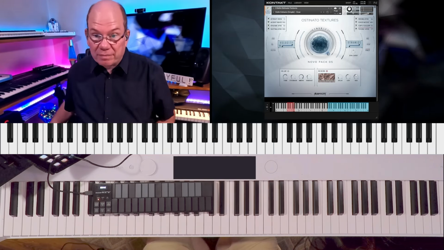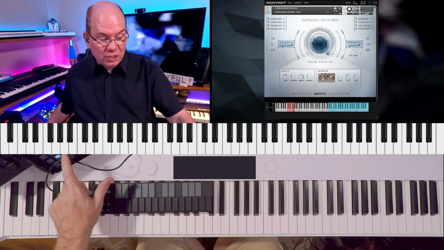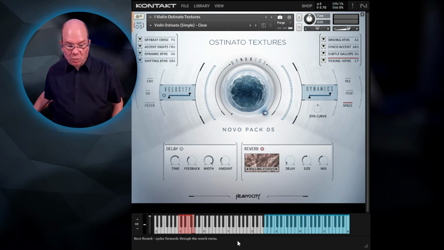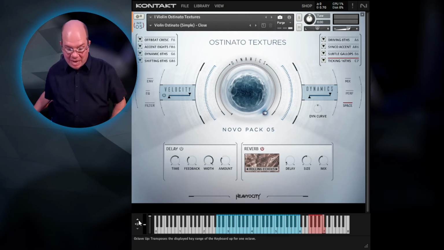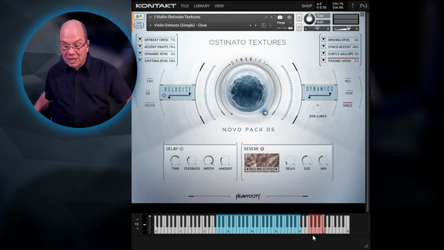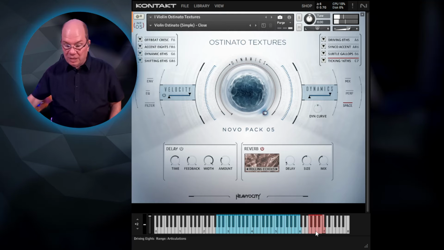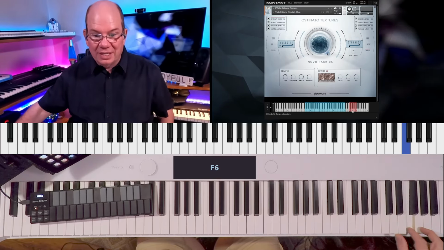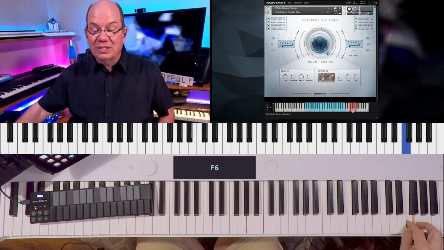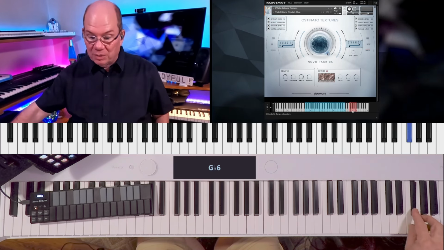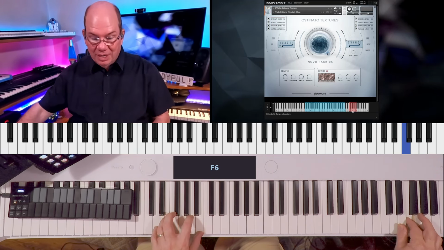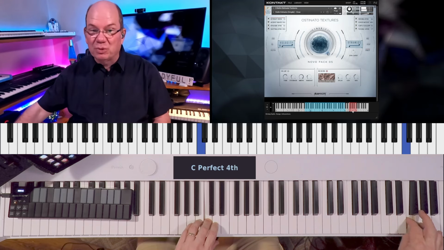But another thing that I discovered is that there are additional key switches up at the top of the keyboard. So when we go into Kontakt and we shift the octave up, look at what happens. Look at that. We have an entire other set of key switches up here in the upper keyboard range, and it kind of mirrors the key switches down at the bottom of the keyboard. And so if you have an instrument that's kind of down here and you want to play it differently, it just helps to adapt.